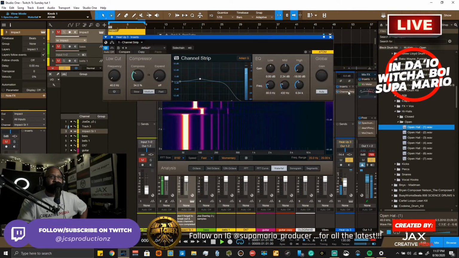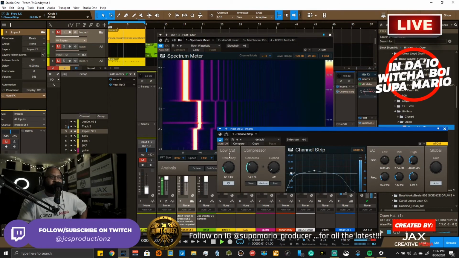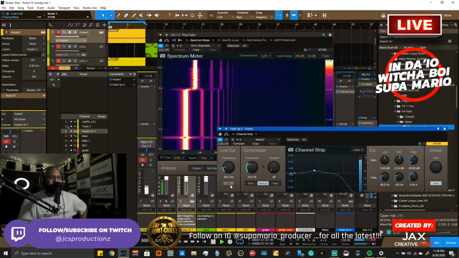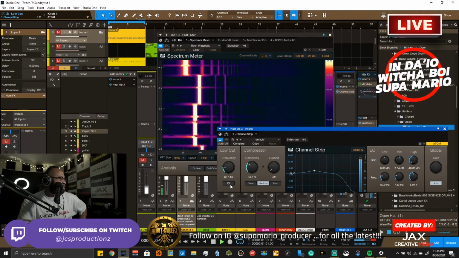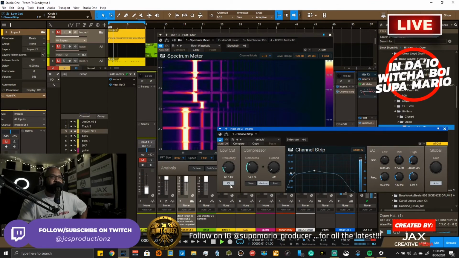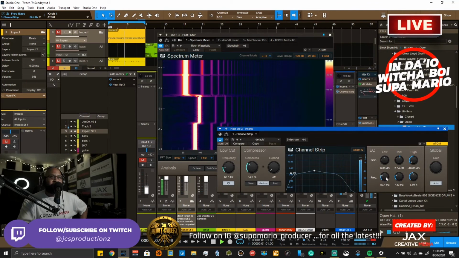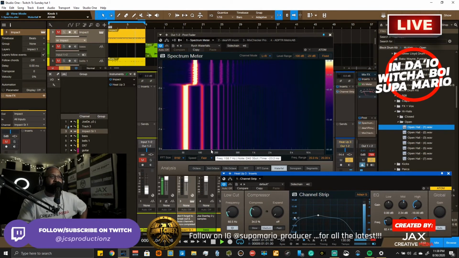We're gonna bring back that channel strip and low cut right at 60 hertz. Now you'll notice we lose the boominess. That's okay though. We'll make it up on the low frequency shelving EQ.